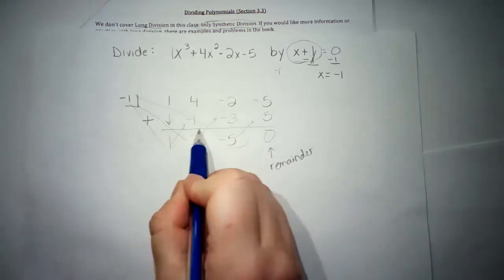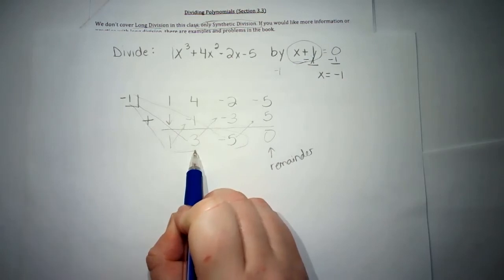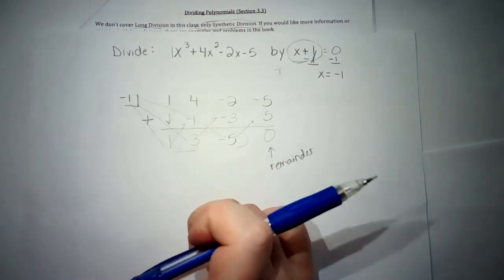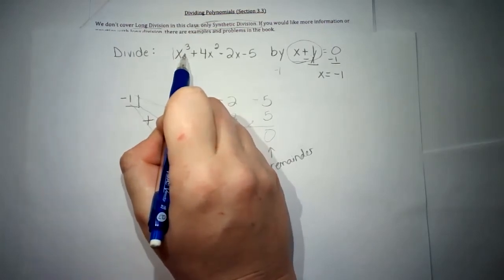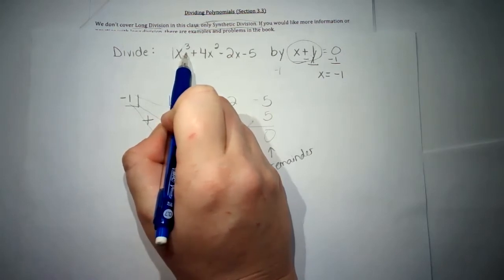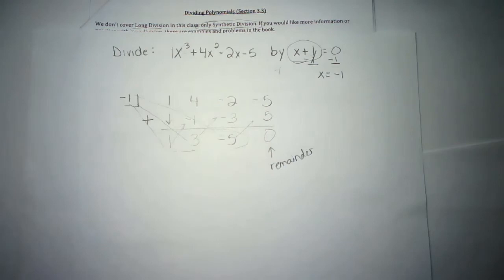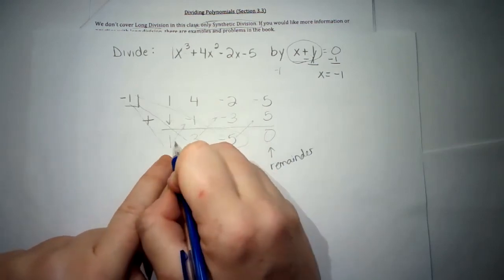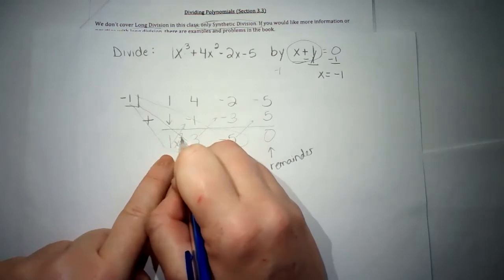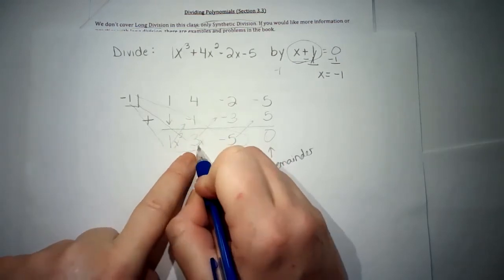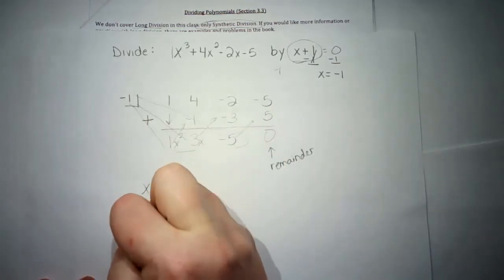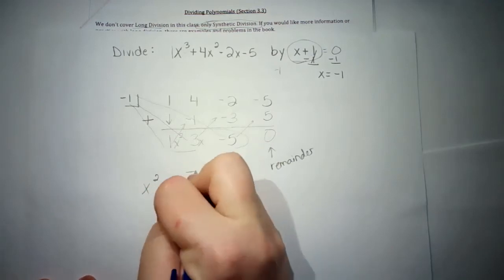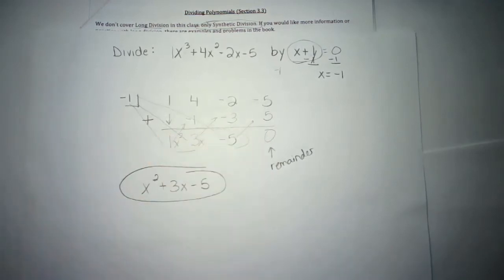Now, this is our answer, but I can't just write these random numbers. I have to write them as a polynomial. So we go back to where we started and we go 1 degree down. So this is an x to the third. Our answer is going to go 1 degree less, and our answer is going to be an x to the second. So then I start filling them in. This is an x to the second, which would make this an x, which would make this a constant. And then I just write it all really nicely with signs in between them. And this is my answer. Okay, is that good? Everybody remember that little guy?